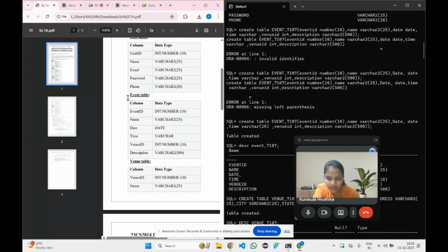I'm so sorry, I got a bit mixed up here. The second table that I need to create is the event table.